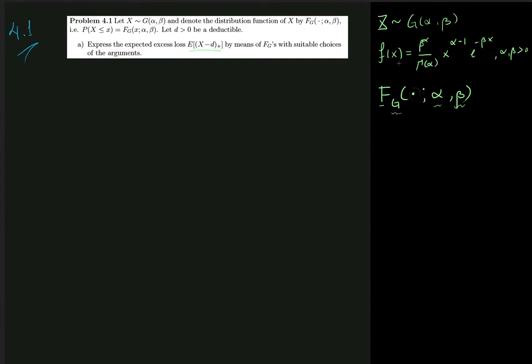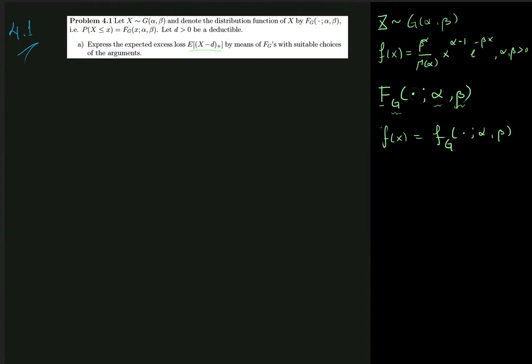So actually we can denote this density function a little bit differently. Exactly this density function should be denoted as the density of a gamma distributed variable with parameters alpha and beta evaluated in the first argument.